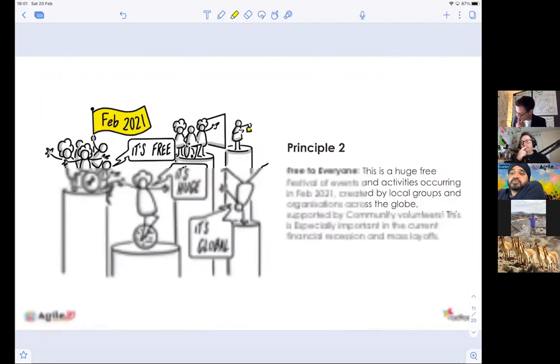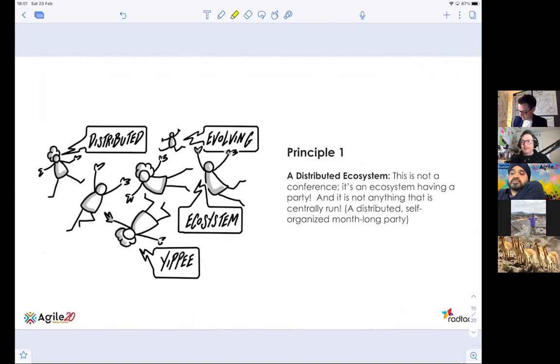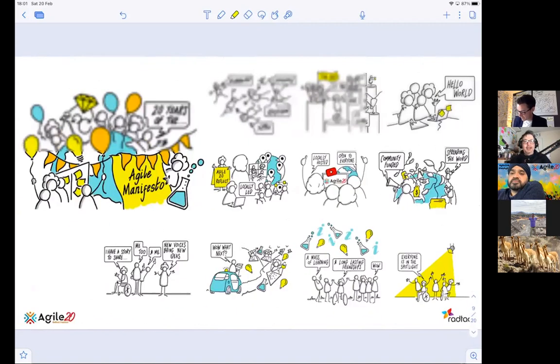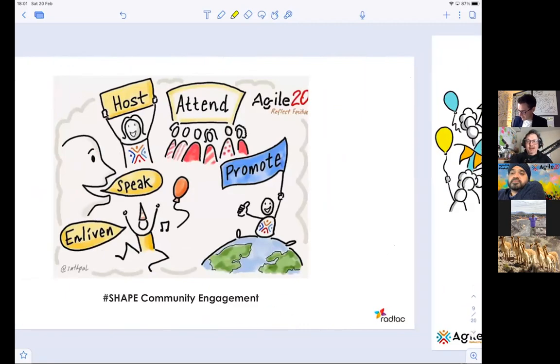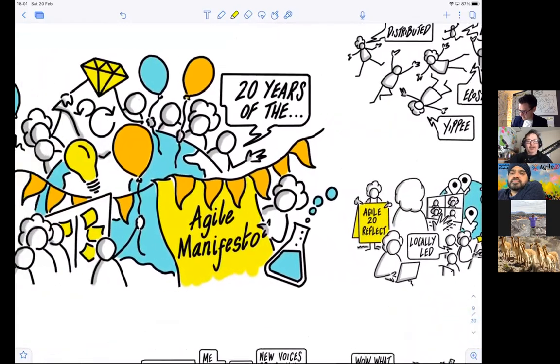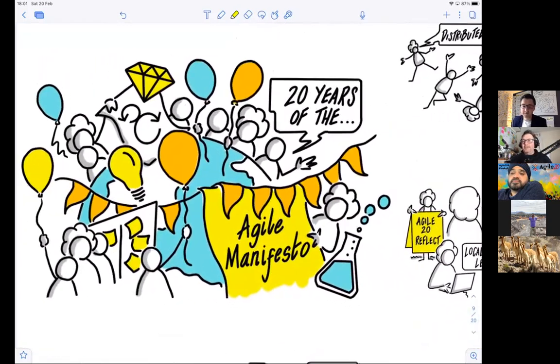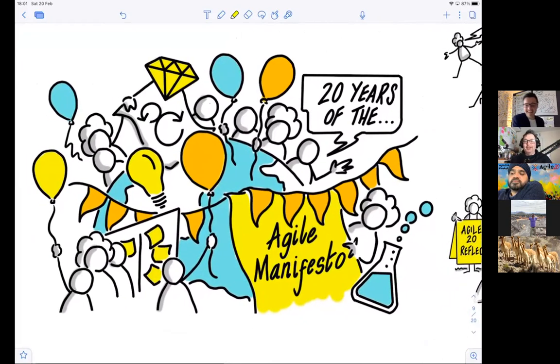Okay. Just on that one, could you go to the first drawing? This one here? Yeah, and zoom in on the overview one. Yes, see that. We went through a couple of iterations of this one. Remember, the first time we did it, Gabrielle said, "Well, it hasn't got a lot of agile," and then Alistair Cockburn and Gabrielle fell out. Really? Yeah, Gabrielle said it should be about the future.